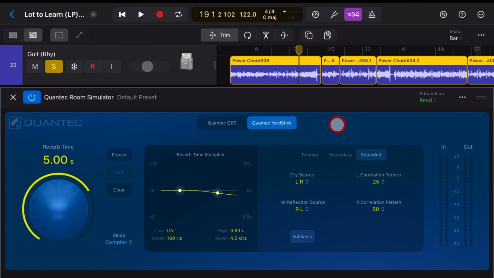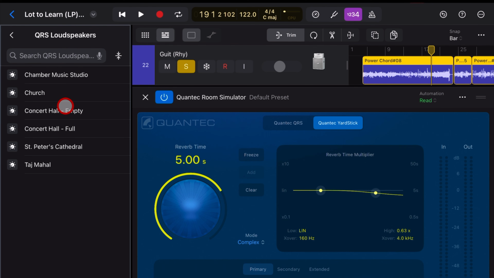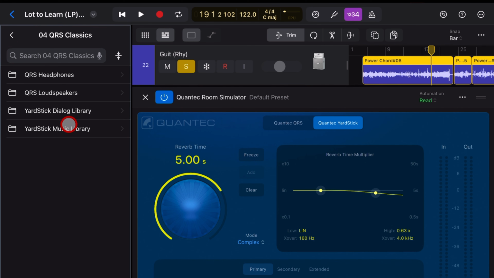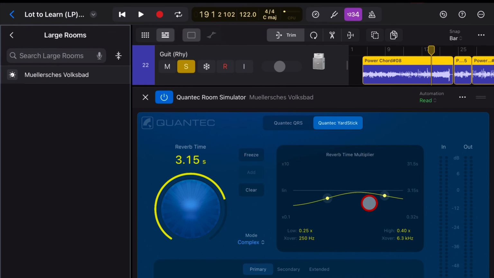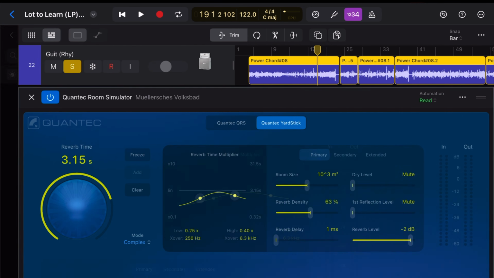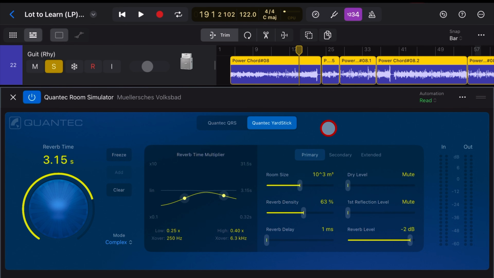Now, that's a lot, and as I mentioned, most folks won't touch a lot of these. In fact, a good way, as I mentioned before, to learn about this is to jump in here and check out some of the presets that we have here, some of these Yardstick presets, and then actually see what they do, and then check out all of the options, because that will kind of show you what some of the presets are actually doing and what that actually sounds like when you hit your play button. That one's kind of cool.